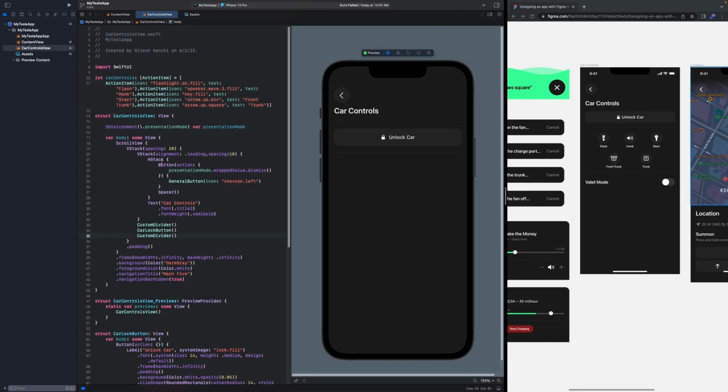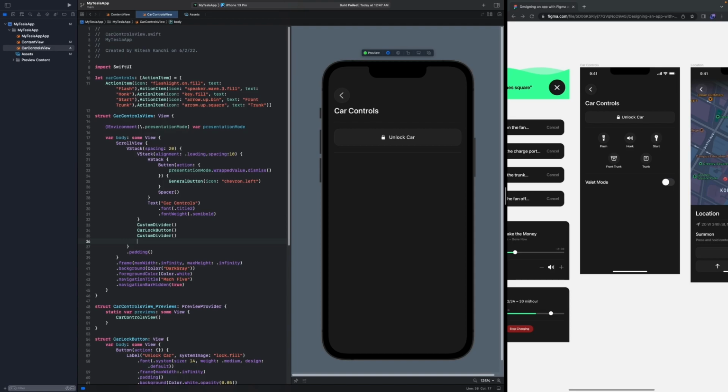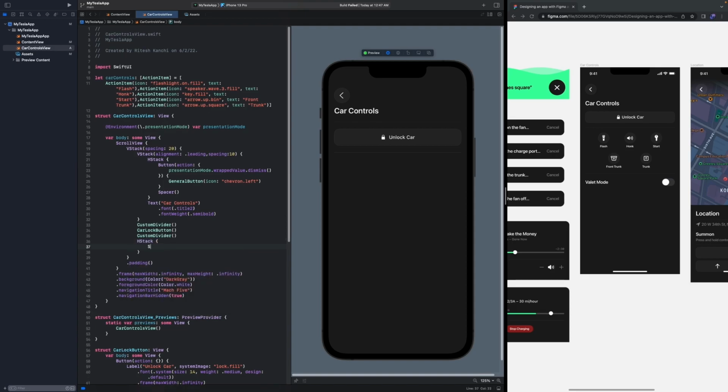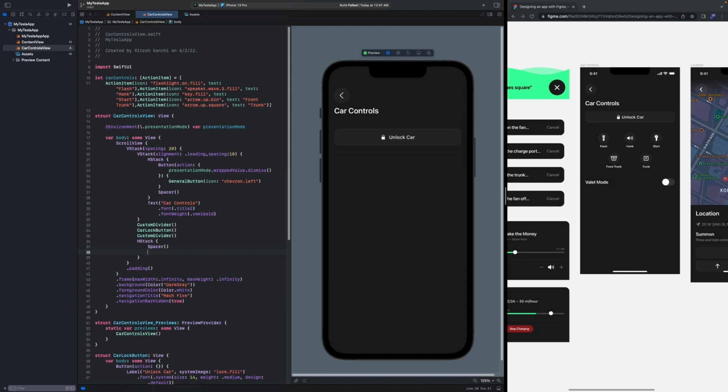Resume. Alright, so now that we have our array of car control action items written out, we're just going to do a really quick way to align this little grid we have here. We can't really do it easily with lazy grids, so we're just going to use spacers. So we can start making an HStack, and we'll write ActionButton, and it's going to ask for an item, and we're going to do carControls, so it'll get this array, and we're going to use square brackets and write 0. This will get the first item. In arrays, we start with 0 instead of 1, so just assume when we say 0, it's the first item, 1 is the second item, and so on and so on.